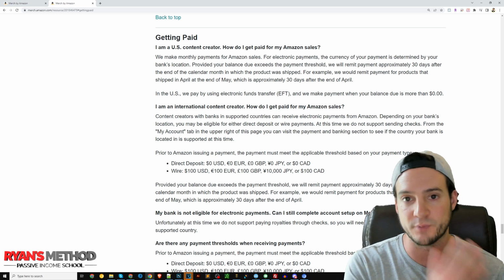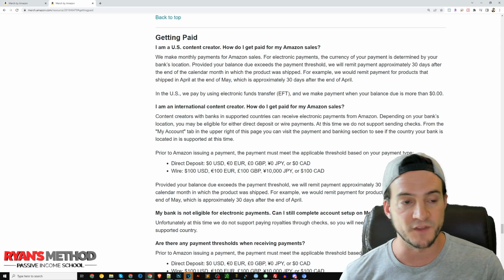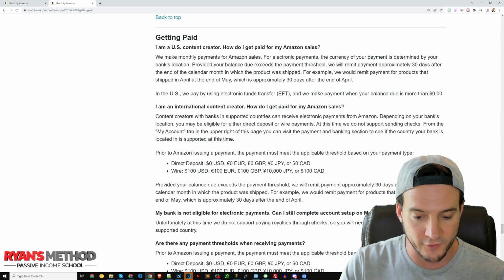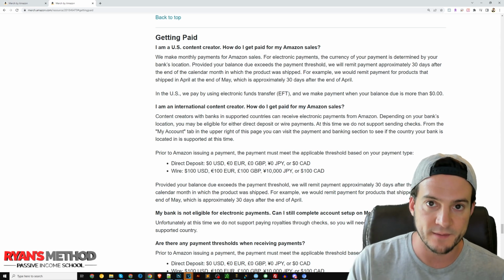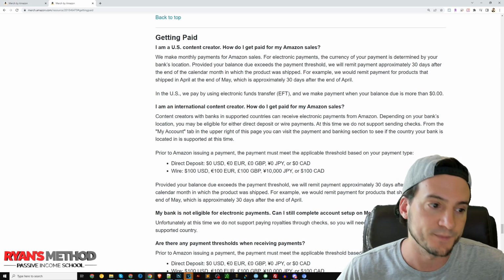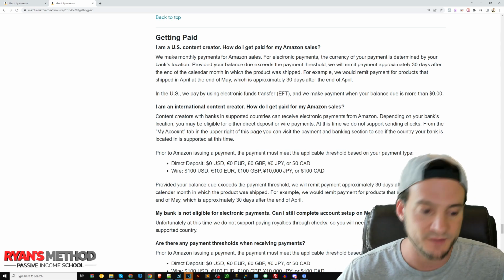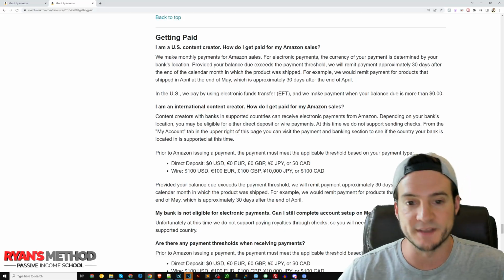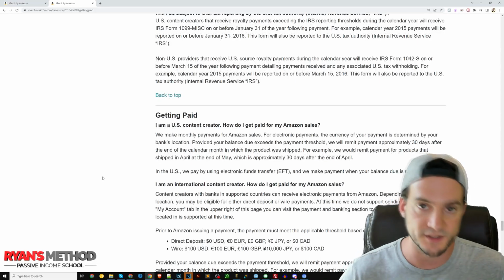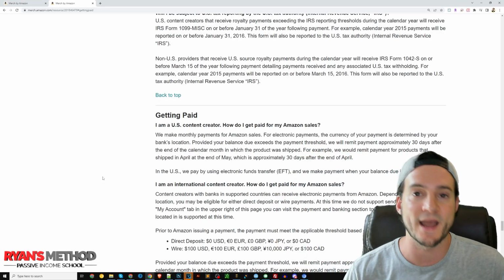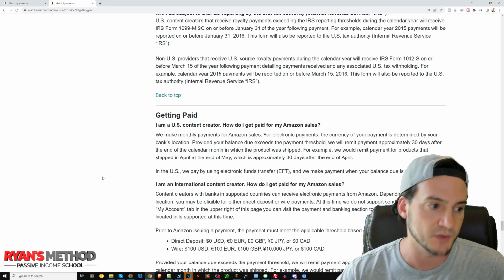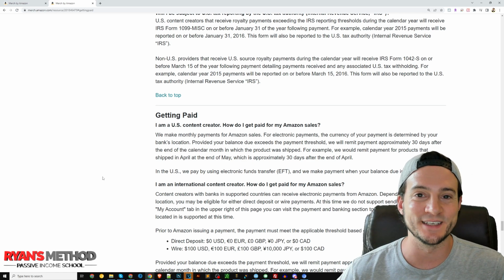And they actually give an example later that says, well, if the order took place on the last day of April and shipped on the first day of May, well, then you would get paid on the last day of June. So it's kind of like 2 months delayed to get your royalty for that product, but it is what it is. So anyways, guys, there's a decent amount of content here. You can either read through it for yourself, I'll link to it in the description, or check out my FAQ video where we go through it and I basically read it to you and give you my thoughts as we go.